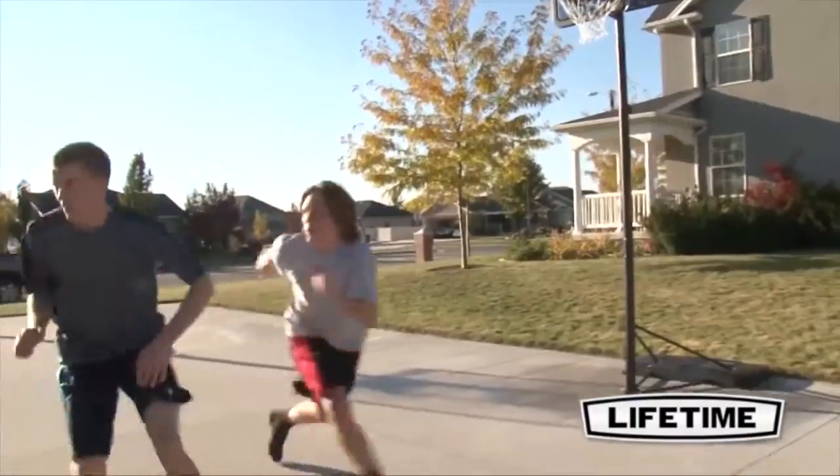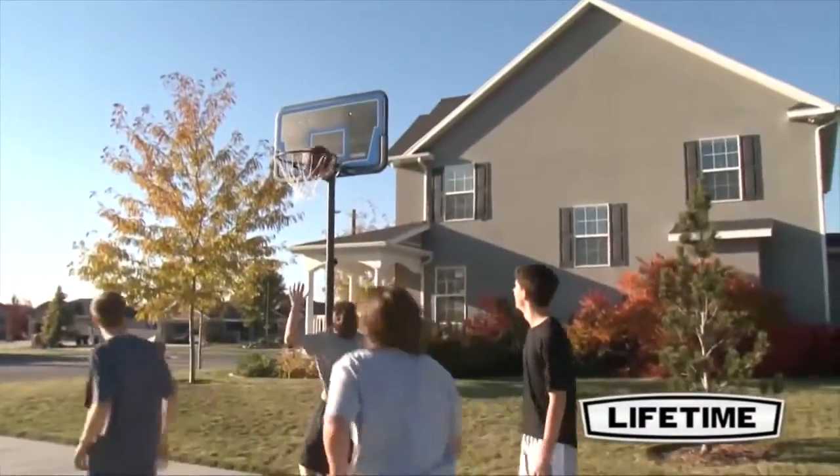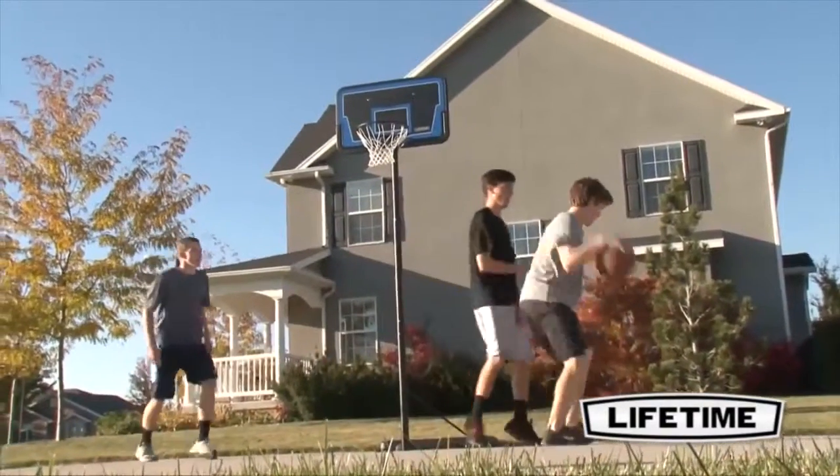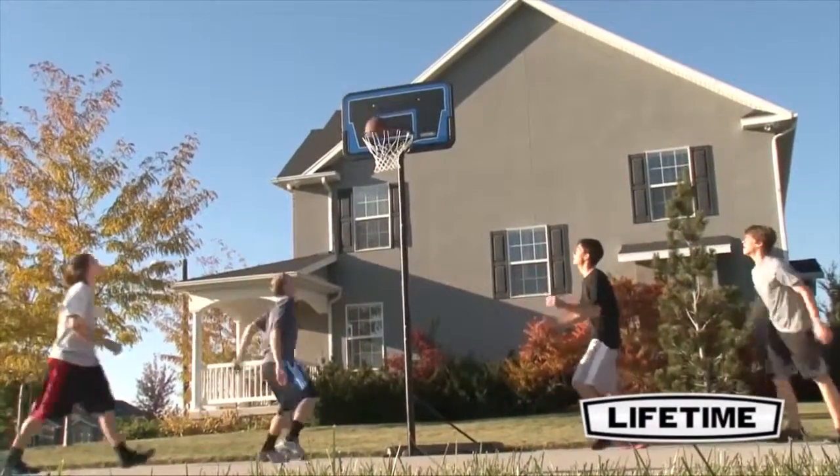With a 5-year limited warranty, this system from Lifetime Products is sure to provide years of family fun. So bring the arena to your home with this Lifetime 44-inch system, where the action and memories are right where they should be.